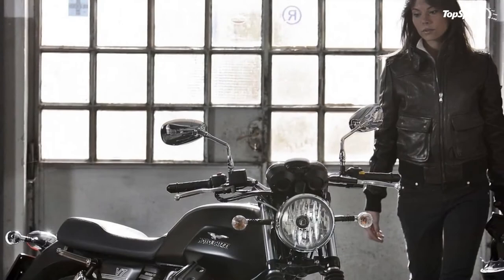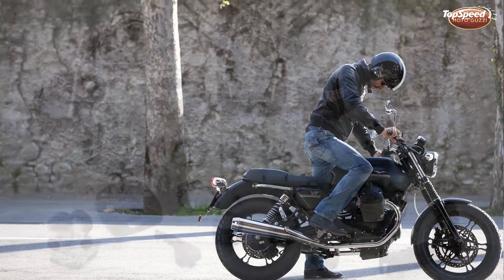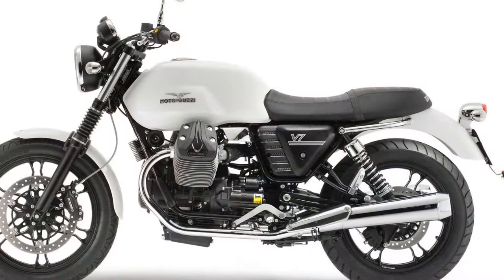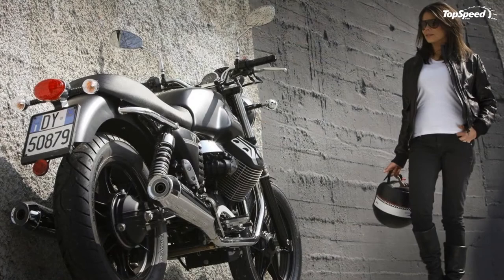The design of the V7 Stone tells of the historic lineage of the model through a mix of forms and volumes which cite its famous ancestors, from the V7 750 Special — remembered in the accents and side panels — to the V7 Sport, which influenced the tank, also new in the V7 Stone. The new tank features superior metal construction allowing for a lighter build with greater fuel capacity. The V7 Stone can hold a record 5.8 gallons which, together with reduced consumption, ensures a range of up to 310 miles. This reflects the design philosophy guiding the entire V7 family: engineering innovation always intended to restore the pleasure of gripping a real, resounding metal tank in true Moto Guzzi tradition.